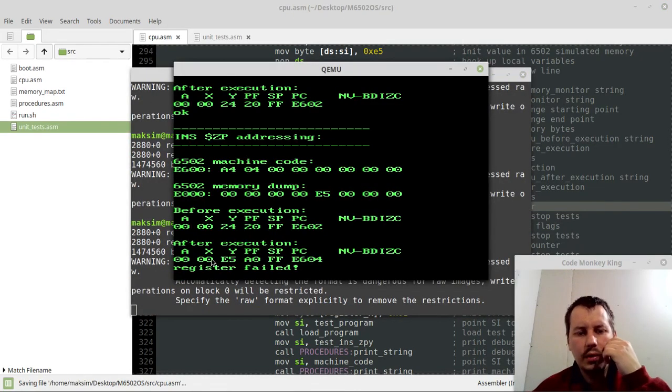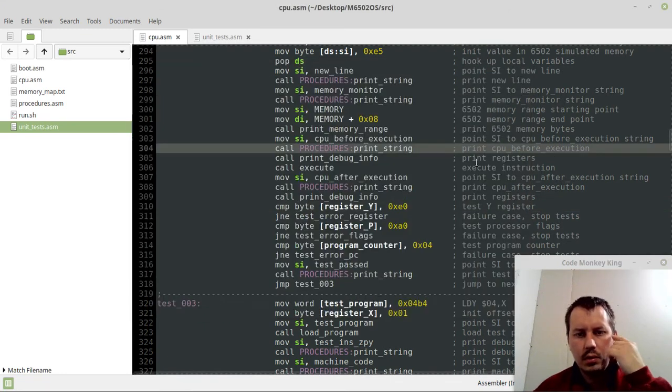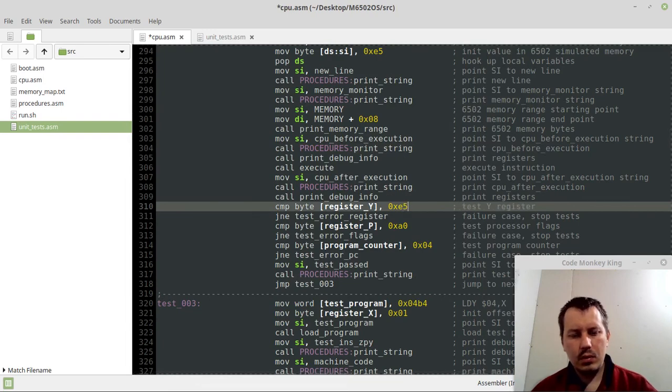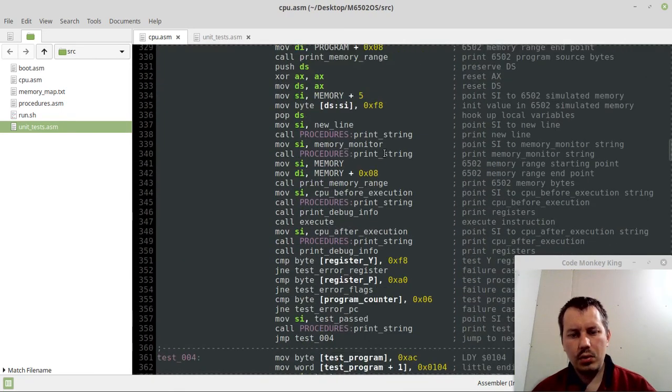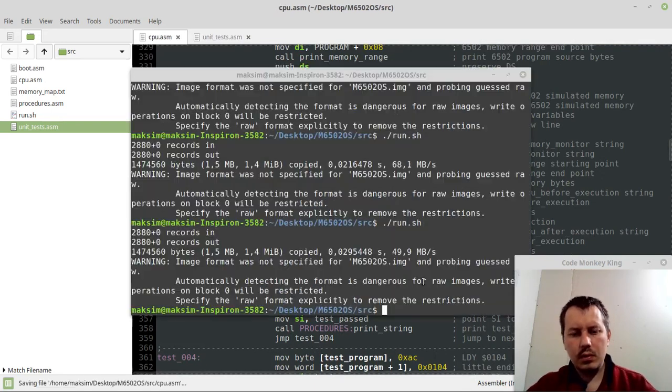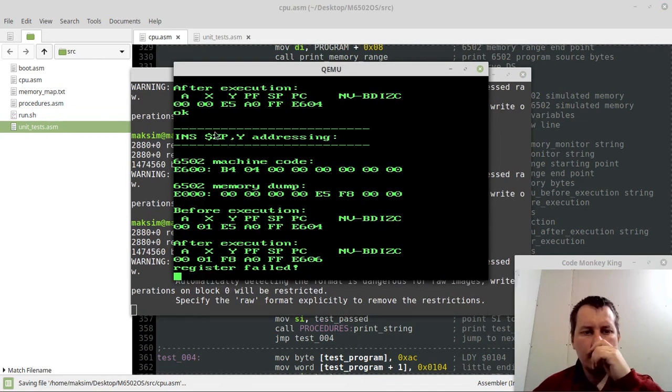I'm just dropping it so it doesn't print the entire thing. So zero page addressing is correct, and here we got a bit of an issue. So for instance, it's not zero page and Y offset.